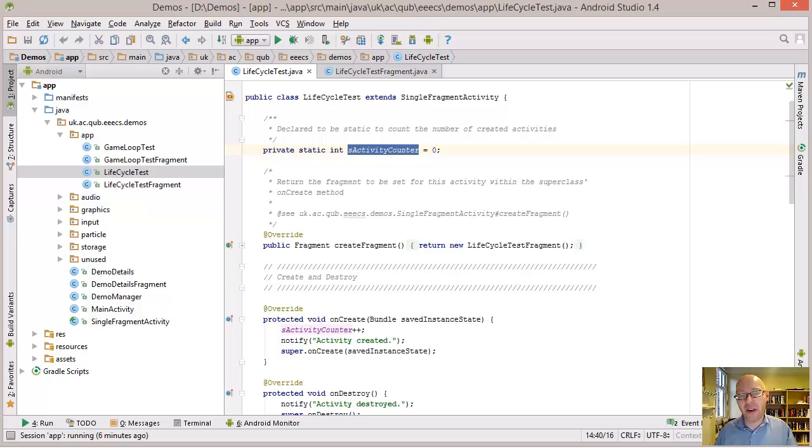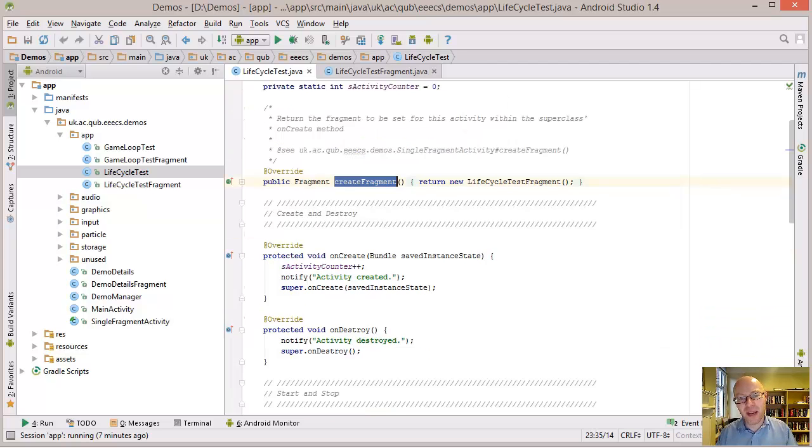It's a static variable because every single time we create a new instance of this activity, we will increment it. So any time we do an OnCreate, it'll be plus 1. When we do an OnDestroy, we're going to remember whereabouts we were, so for the next OnCreate we'll be able to increment this counter. So that's the thing that was doing it initially. It was the first activity, then became the second activity, and so on.